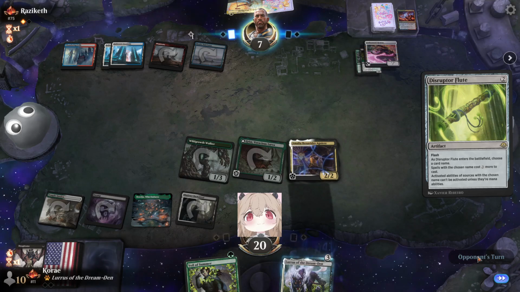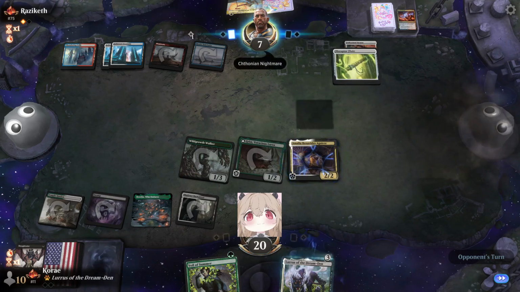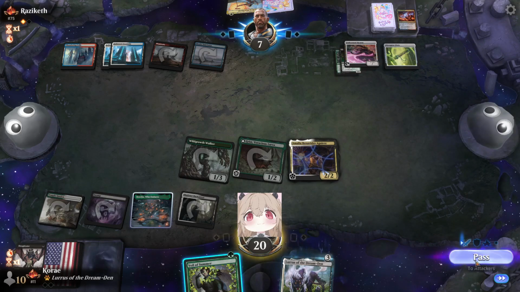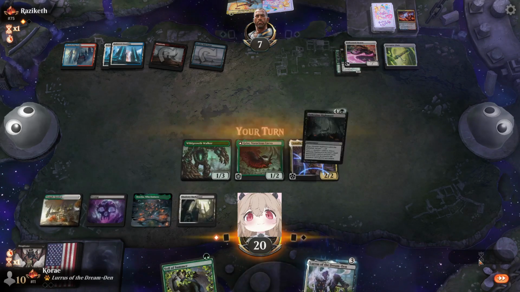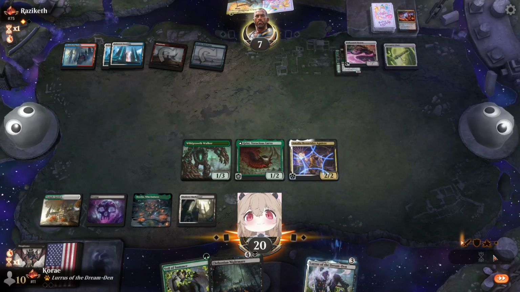Probably Nightmare? I would assume so. It doesn't work if you name Amalia. Yep, they do name Nightmare. It's gonna have to... Hey! I'm not supposed to draw that.